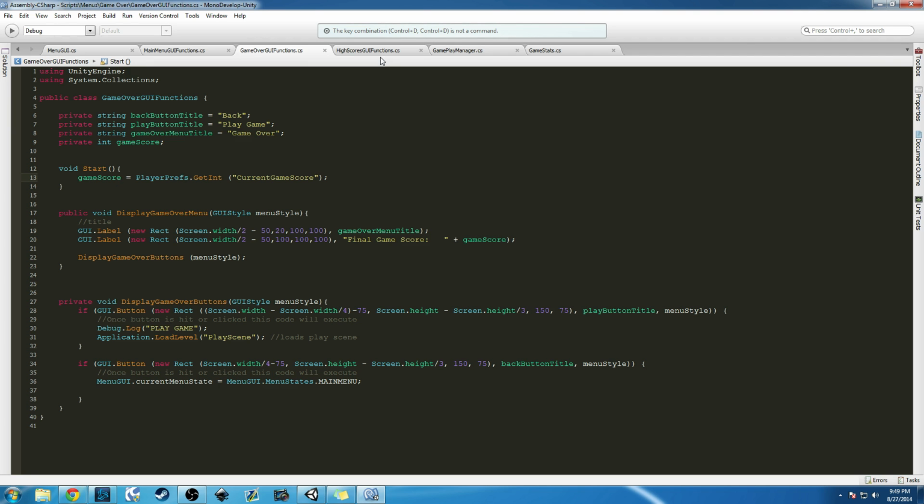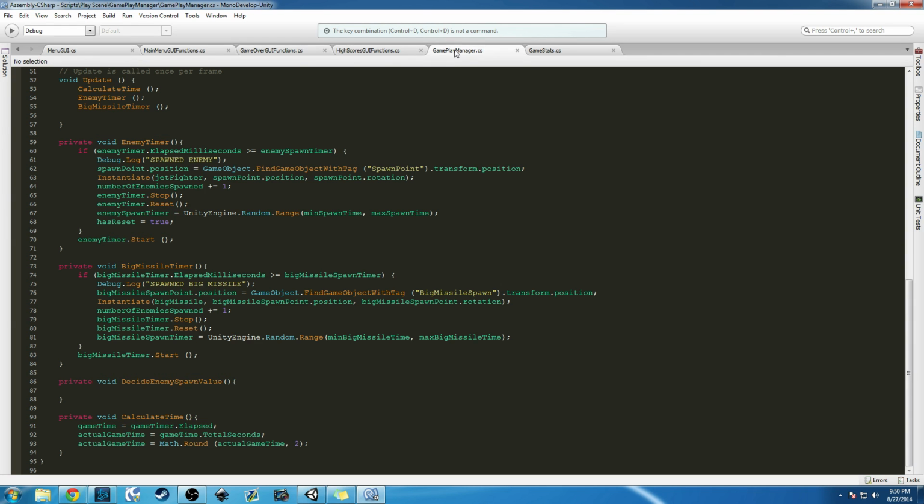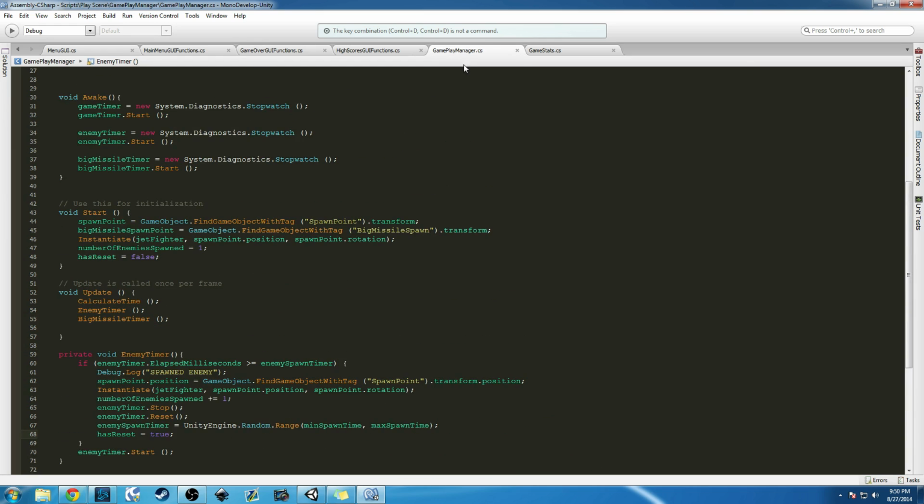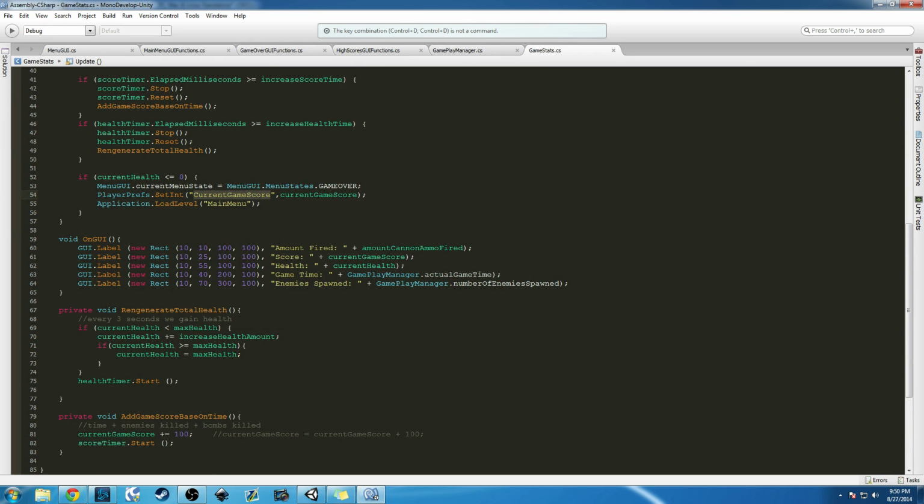There's another thing we can do since it's a public static. We can go ahead and create another public static, and that might be better. I think what's happening is that it's trying to do it too fast. So not in the start function, go ahead and do Control S. In our game stats, instead of saving, by the way, that is how you save information. What's happening is it can't save it fast enough, I believe.